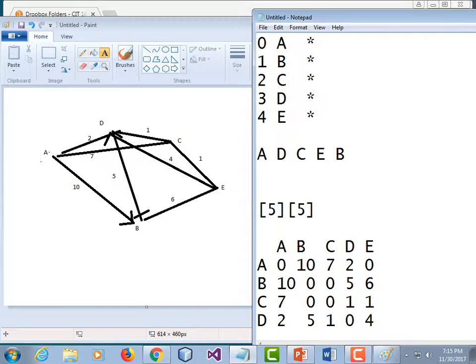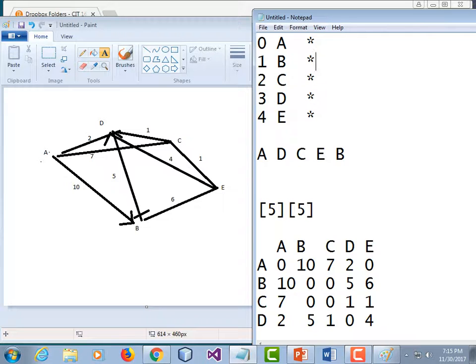And maybe you could see that that could be done pretty easily algorithmically. I'm not going to go into it, but you'd be searching a table. I'm sitting at point 1. Which one of these is the least expensive? 2. Great. So now I'm going to go down to the D row. I'm sitting on D, and where am I going to go next? Look for the least expensive one that you haven't already visited. So 1. So that would take you to C.